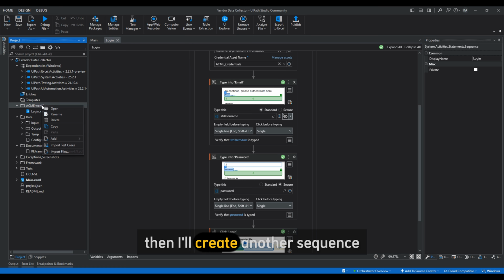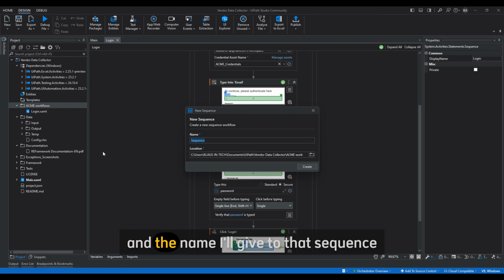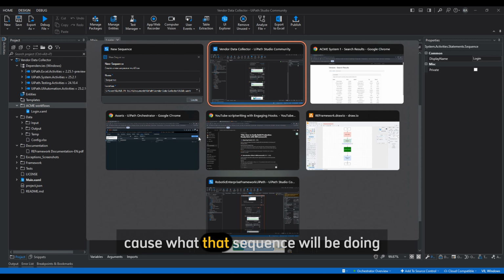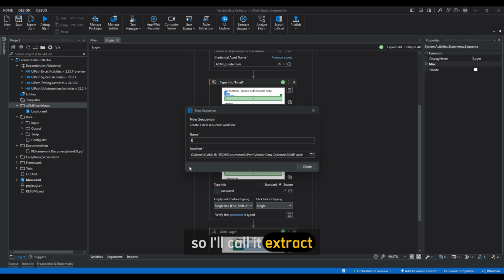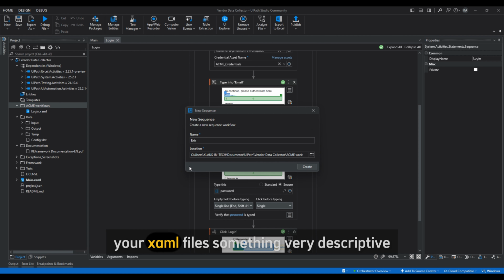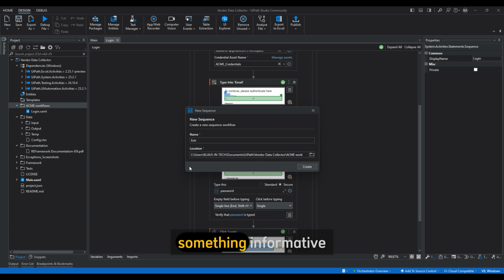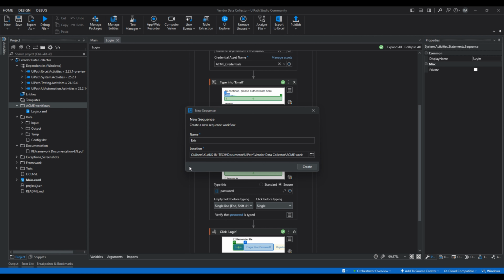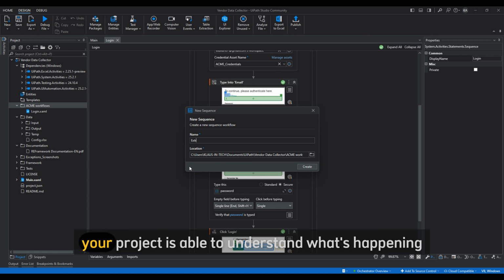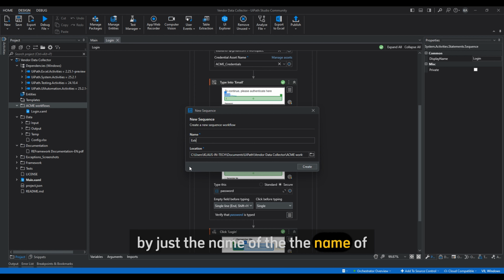Then I'll create another sequence, and the name I'll give to that sequence, because what that sequence will be doing, I'll be scraping this data from here. So I'll call it extract. So always try to name your XAML files something very descriptive, something informative, so that when another developer comes into your project, they are able to understand what's happening just by the naming.